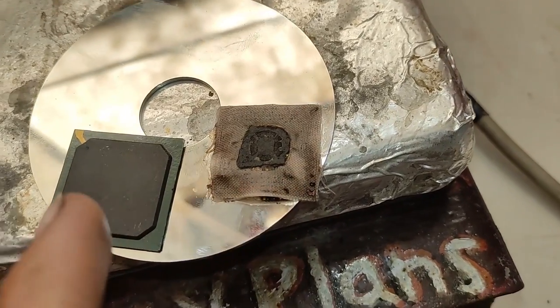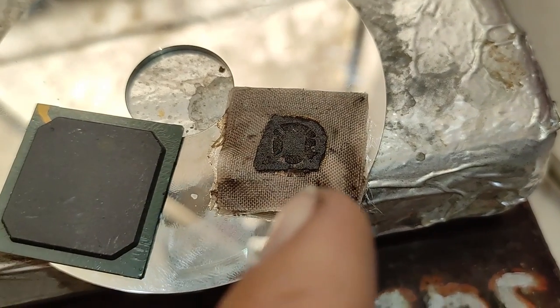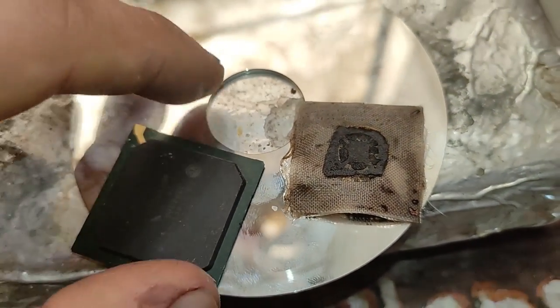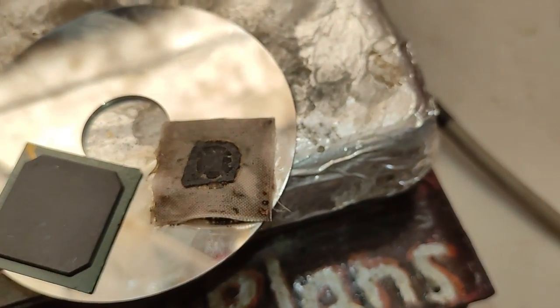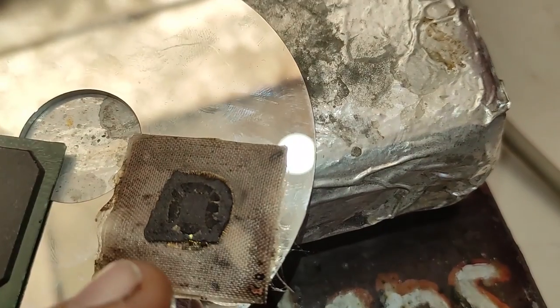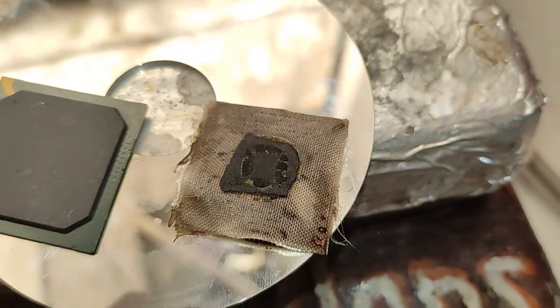This processed chip was exactly like this whole chip. I processed the whole chip in sulfuric acid, and as you observe here, everything is gone. The glass fiber remained, copper dissolved, and the gold corner plating has been dissolved as well. I've got to do something for the gold corner to keep it when processing the whole batch which I want to process, to not lose this gold plating here. And as you observe here, I have the bottom layer with many gold bond wires. Let's check this out under the microscope.